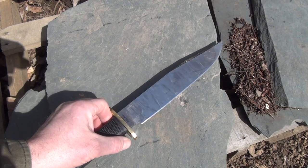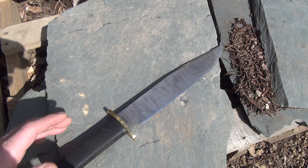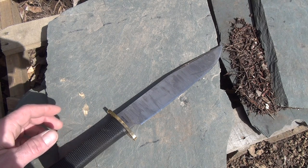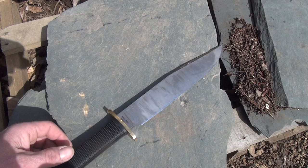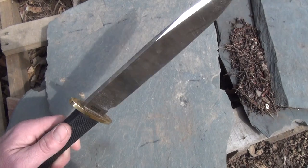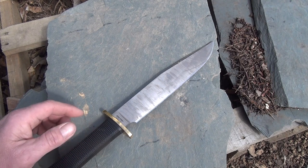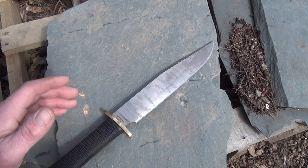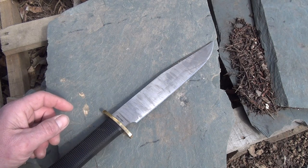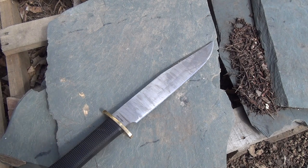I've got some mixed emotions about this one. I just tested the BK9 recently and I thought this was going to outshine it — I'll save that for a chop-off comparison soon. Would I recommend it for the money? Yeah, definitely strong, definitely thick, it works really well. That handle is a little bit of a minus but the sheath is really good too. On a scale of one to ten I thought I was going to give it higher but I'd probably give it about seven and three quarters. Just an honest review — it's good to see you guys, until next time.